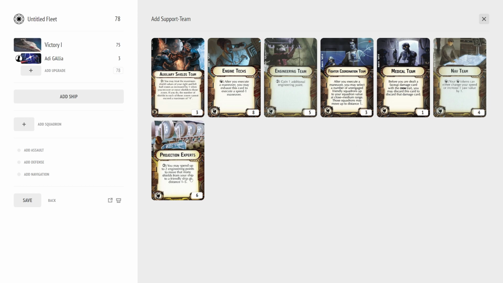Other options: Projection Expert, that for engineering, but basically makes him a very expensive Pelta. So I won't heavily recommend that, but you can do it. Auxiliary Shield Teams is alright, helps make them a bit beefier.